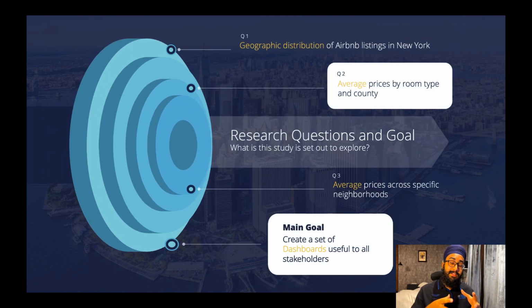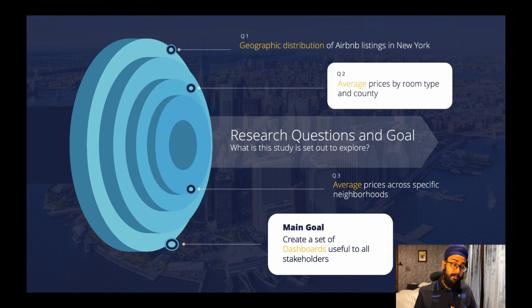So now on this slide we'll cover what the research questions are and what the goal of this assignment is. The main goal of this assignment is to create a set of dashboards useful to all stakeholders. What stakeholders we will cover after this. So the first research question we need to answer is the geographic distribution of the Airbnb listings within New York itself.